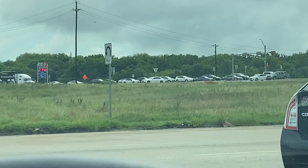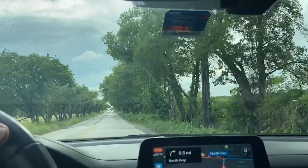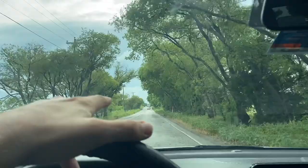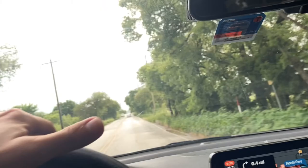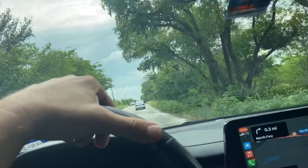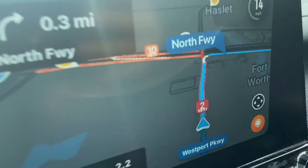So we're back at it again, and we are headed towards Fort Worth. And I think this might be Westport Parkway. I thought Keller Haslett back there, but it's saying Westport Parkway now on Waze. So regardless of what it's called, it's a neat little area of Fort Worth slash Keller slash the area that I'm in. Okay? Which is by the North Freeway right here.